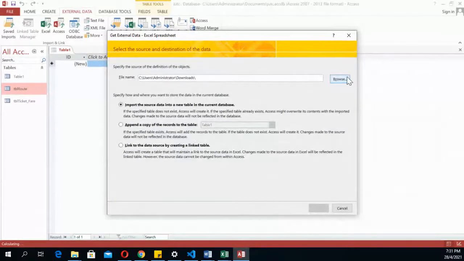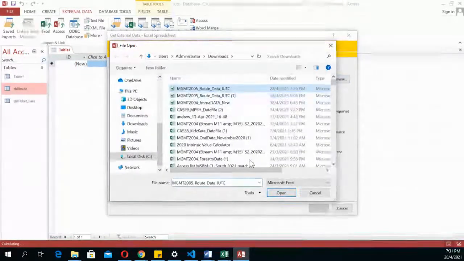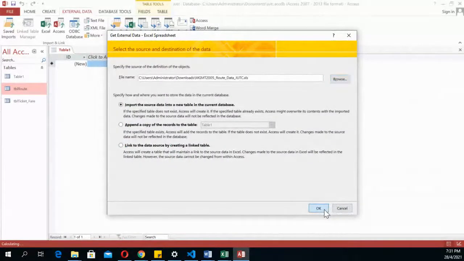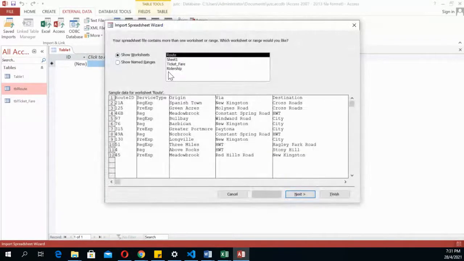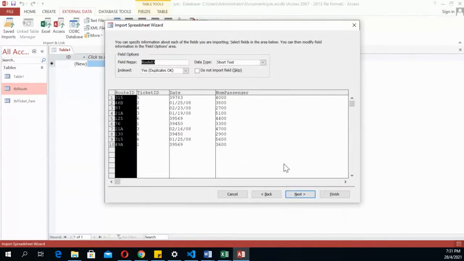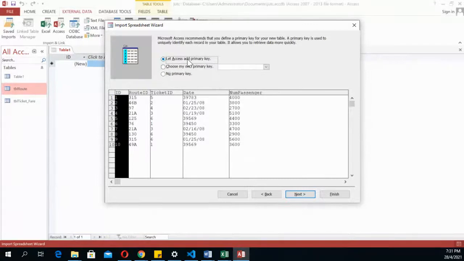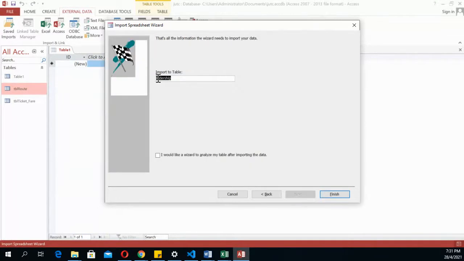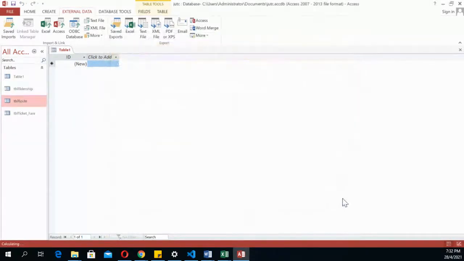And then next we're doing the final one now, which is browsing here. JUTC home. And we're doing ridership. First row is next, but for this we're saying let Access add the primary key, and we do have to go back over why we're doing this, right? Well, I guess not, so we're good. All right, close. So let's fix up these tables.